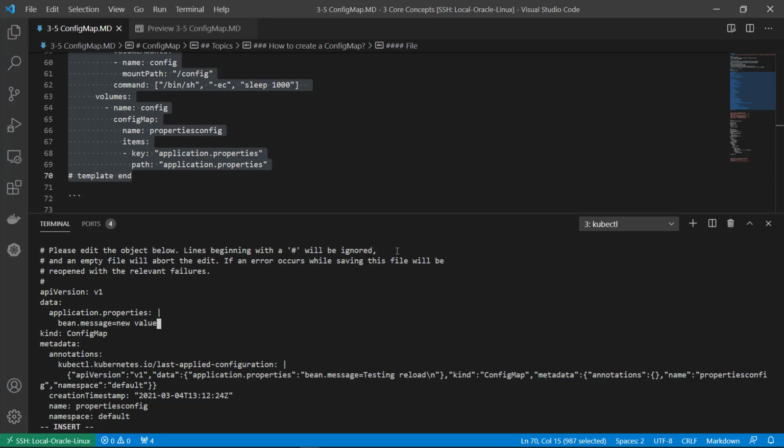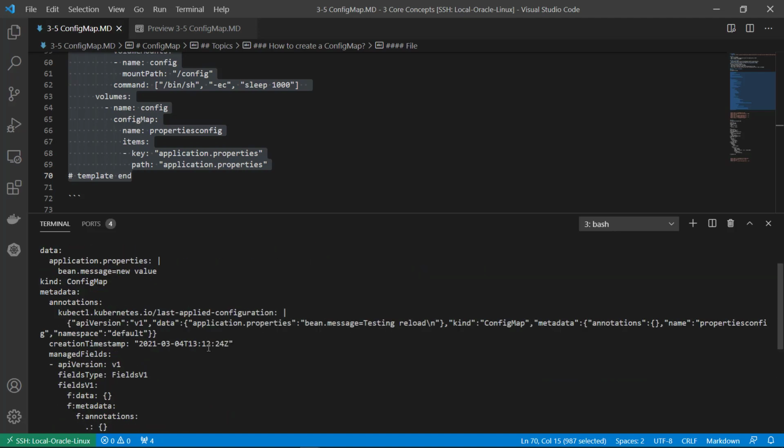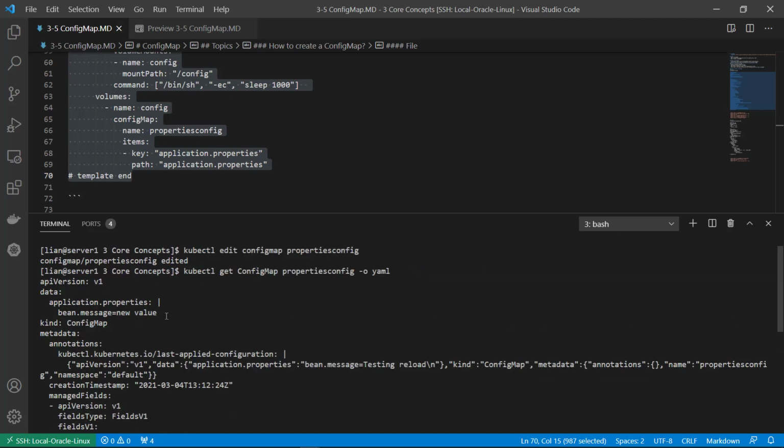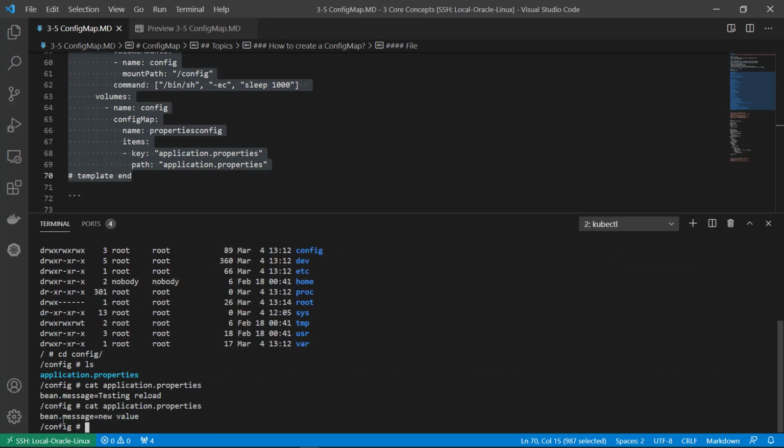To change the text, use the same commands as vi. Save and quit. Next, verify the new values in the ConfigMap. The value was changed. Back to the previous command window, check the new values. The value was changed. There's the new value.